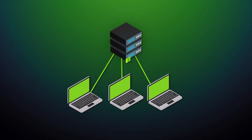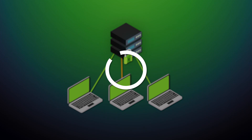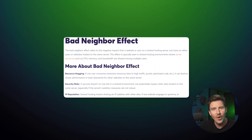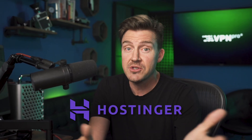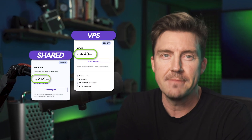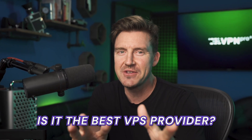Here's the thing. We all know that shared hosting is a popular choice but not perfect — slow load times, occasional downtime, and neighbors sucking up all your resources when you need them most. Everybody keeps telling me that Hostinger VPS Hosting is the solution, that it's the perfect stepping stone from shared hosting, especially when you see the price difference. But is it really the best VPS provider?